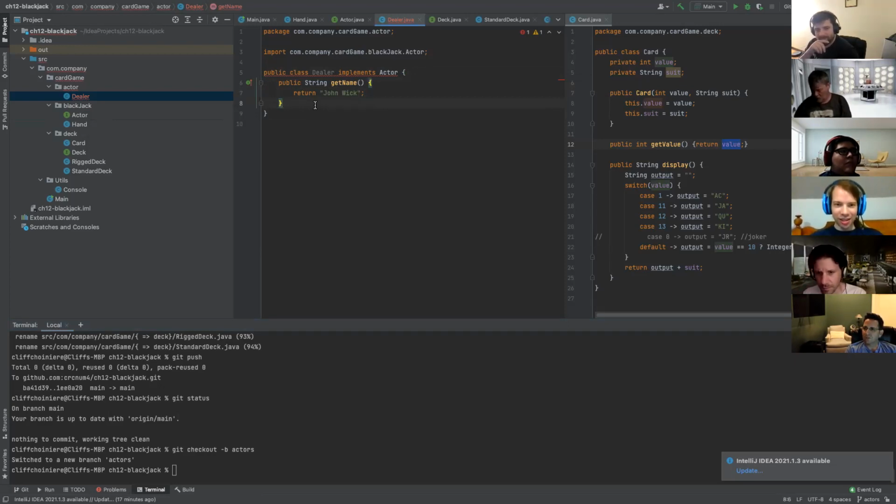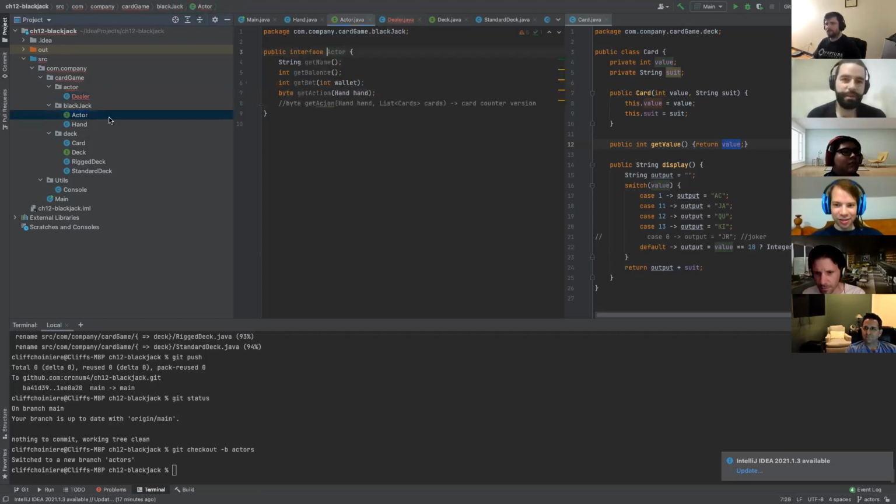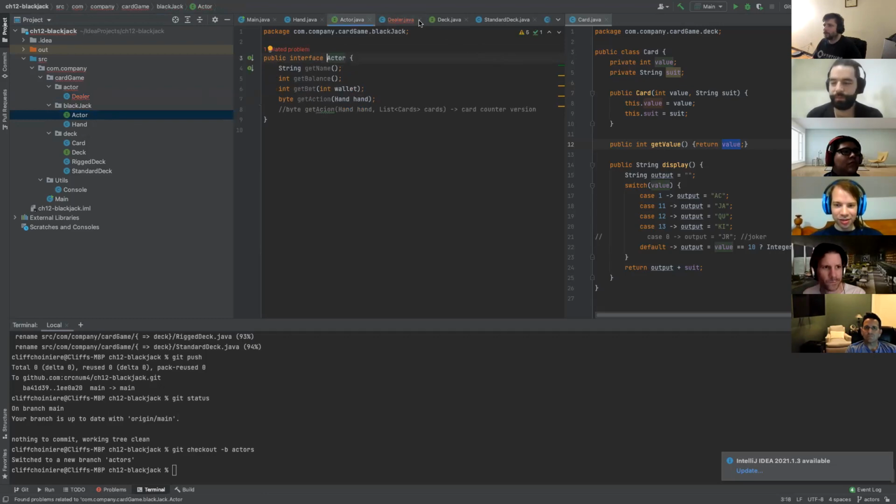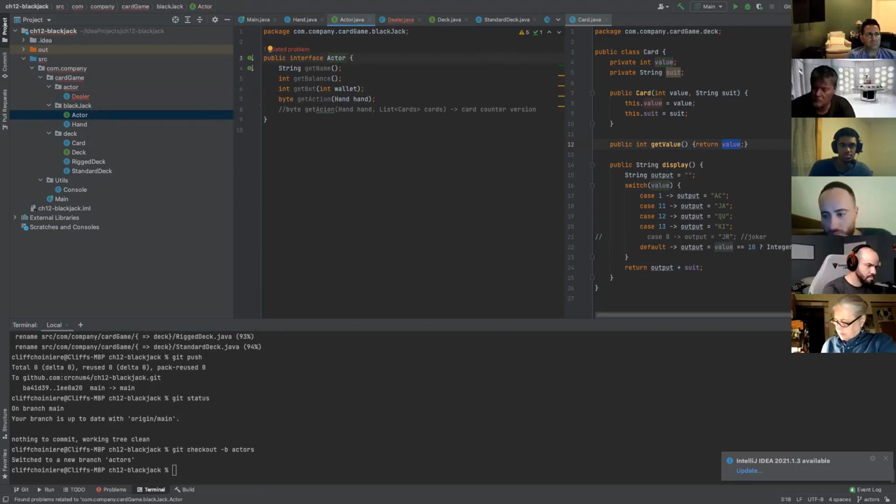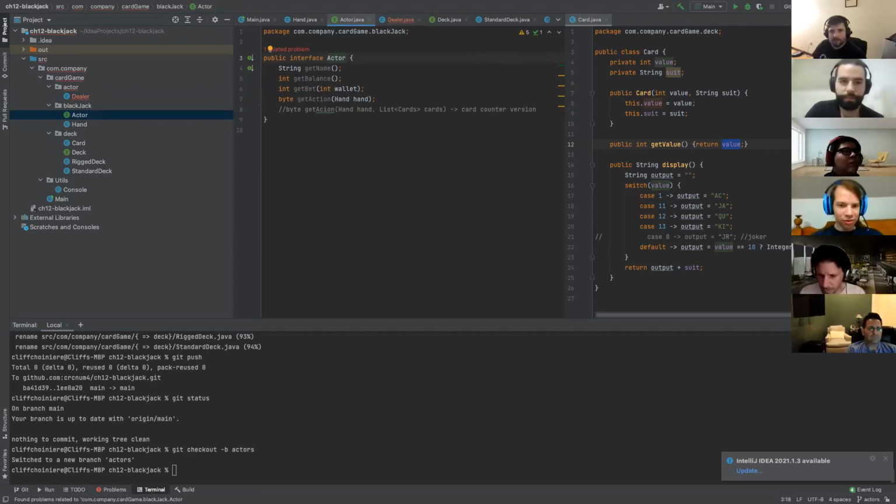Can you just show the actor interface in the meantime? Of course. Set that up. So we can figure out his latency.